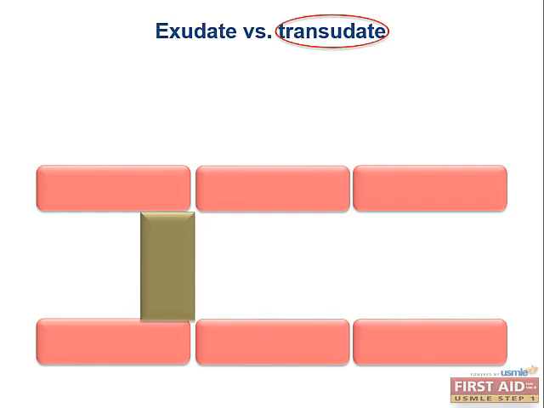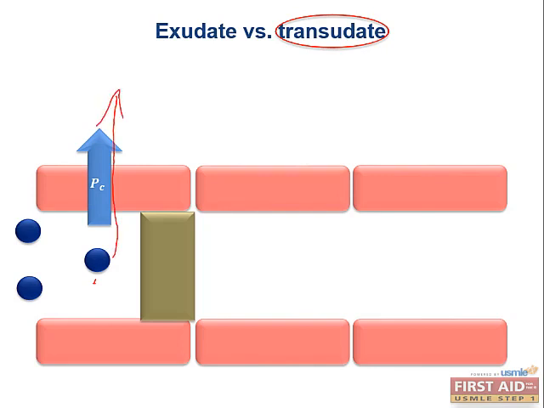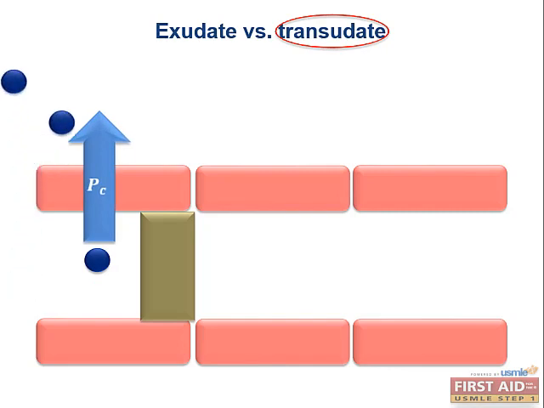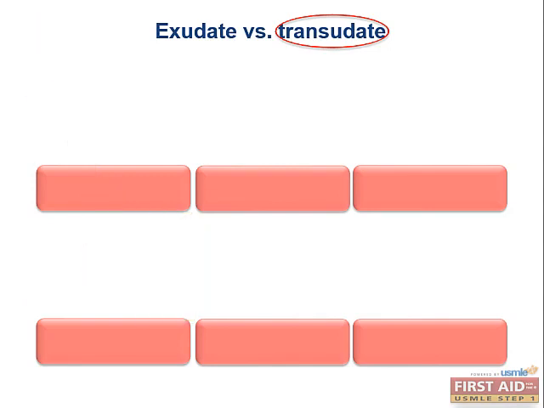Well, let's say that there is a clot, and then there's a backup of fluid behind that clot. So that's going to dramatically increase the concentration of water molecules, which will then increase what type of pressure? The hydrostatic pressure in the capillary, and that will cause fluid to actually leak out. So that's one way a transudate can arise. We see water leaking out there because of the increase in hydrostatic pressure within the capillary. Another way then is affecting the oncotic pressure too.